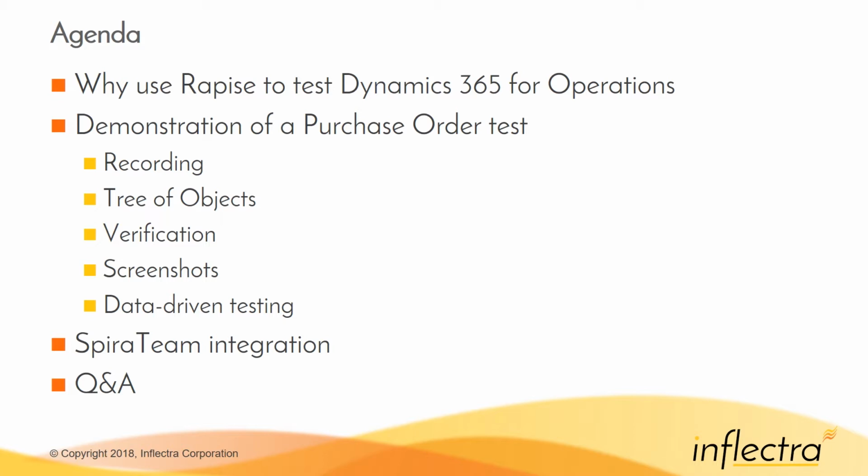We'll then move on to a practical demonstration of creating a new purchase order using the automated testing tool in recording mode. We'll then look at the tree of objects that were recorded and inspect their properties. We'll then discuss how you can add verification and checkpoints to check the data makes sense in the application.